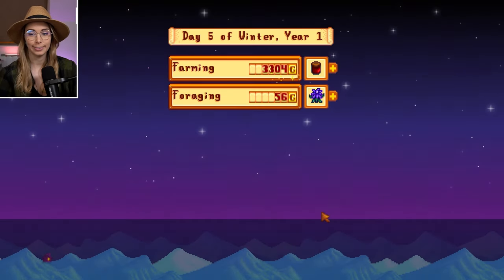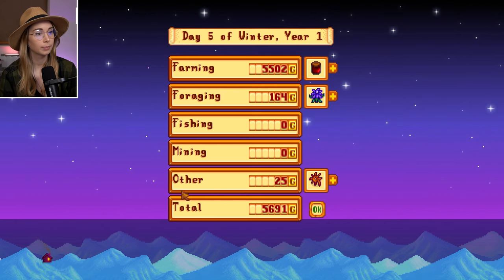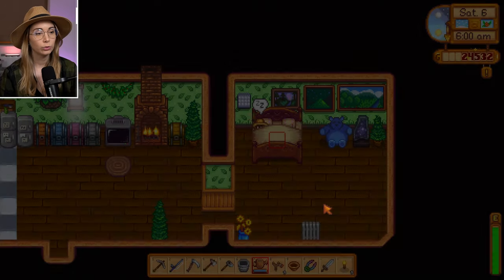Winter is artisan season. Feels like it, yeah. Winter, you mostly go mining. Yes, more mining. Let's do that. Ooh, 5k though. Duck mayonnaise. I get 500 for every duck mayonnaise. The pale ales, 1600. The mayonnaise, 2300. Nice. And foraging a tiny bit. Well, that's pretty good. How much gold do we need for the upgraded barn?